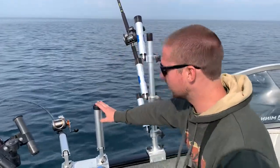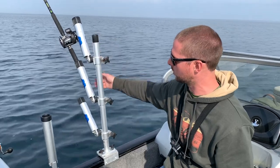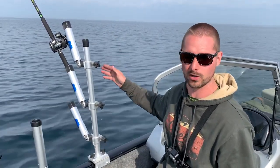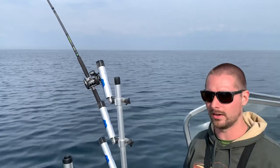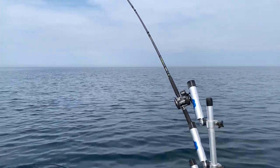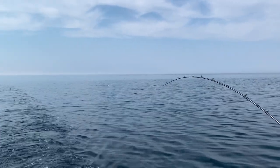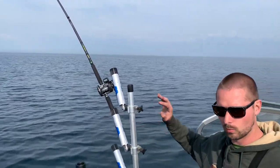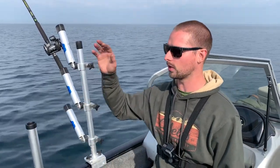The next thing is a set of trees for your board lines. These are triple ones and they're fully adjustable — they're made by Millennium and are the most affordable adjustable triple trees I've been able to find. They're super solid. We've ran 500 and 400 coppers off of them with no issues. Right now we're running a 225 on that side and a 300 on that side. That way you can get your board lines out. Normally we'd stagger our boards with three on each side so you can run three board lines out of the way.